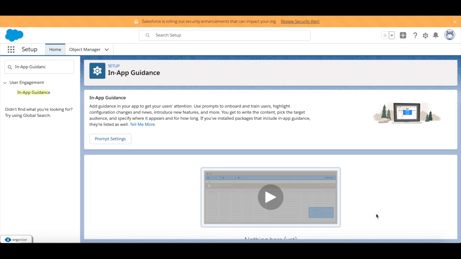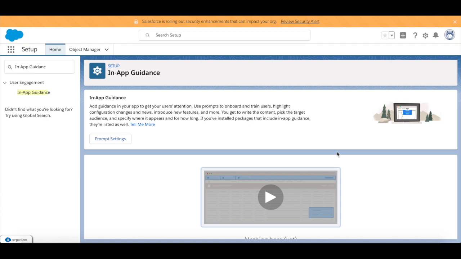And today I wanted to go through a really neat functionality that's within Salesforce. I think it was the last release or maybe the one before, but it's fairly new, in-app guidance. So what is in-app guidance? You'll have probably seen the little prompts that pop up in your window when you are navigating throughout Salesforce, giving you hints and tips of how to do things. Now you can create custom ones.